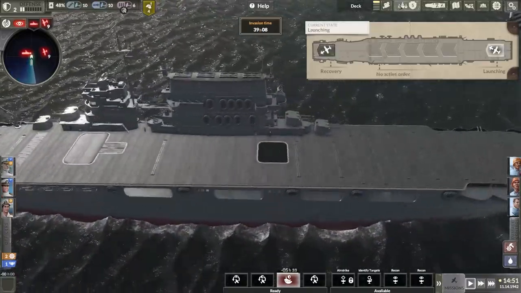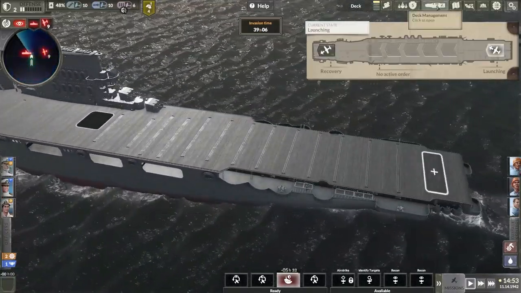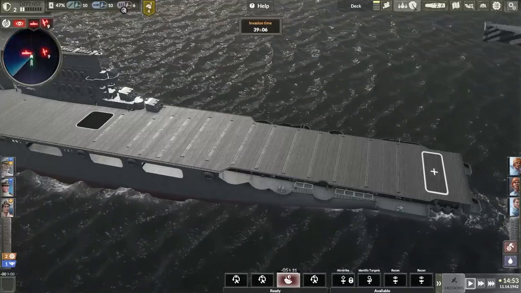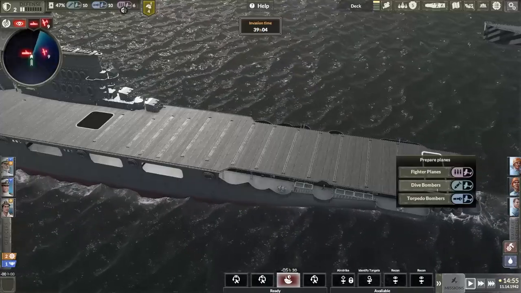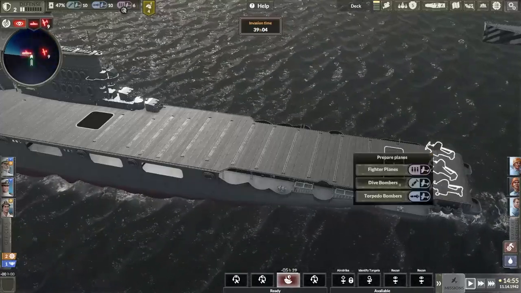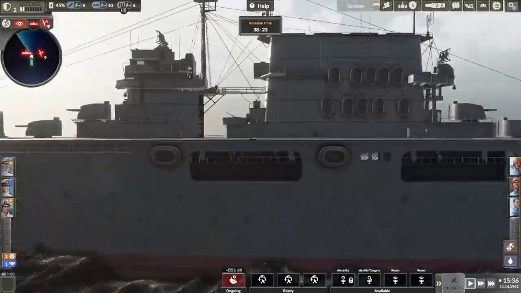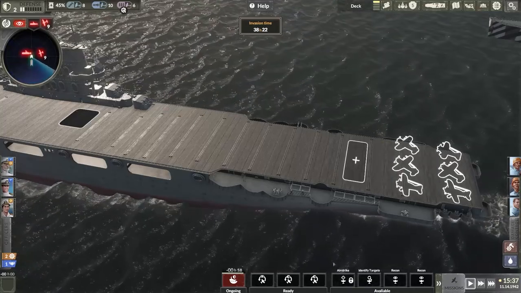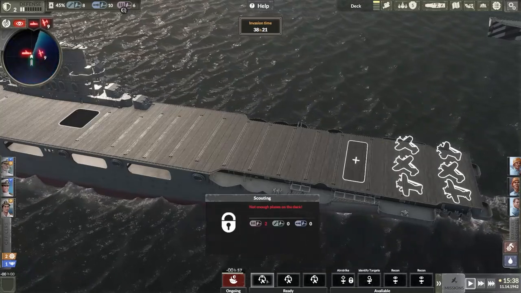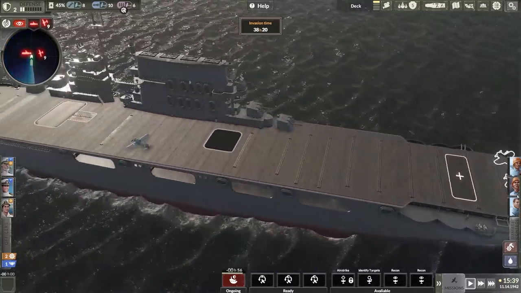So we now need to go into launch mode. And now we need... I can't remember how we get thingies on deck. There we go. So we need to issue a dive bomber squad. Two dive bombers to come up. Right. So now we need fighters. Four fighter planes, please.